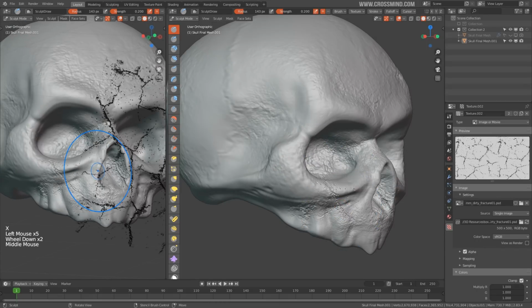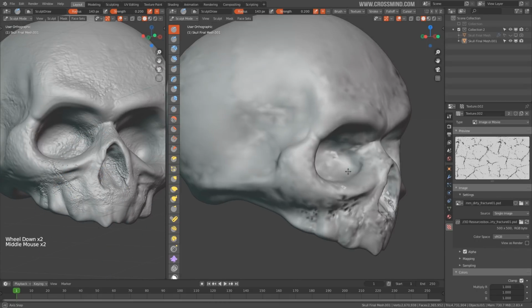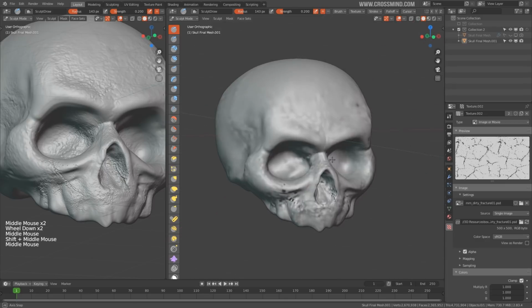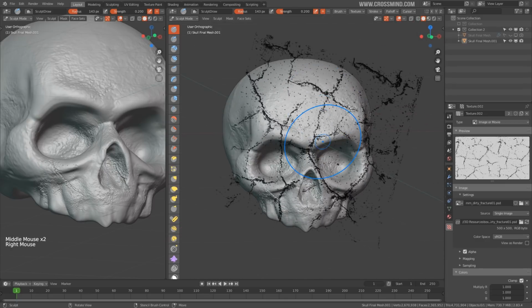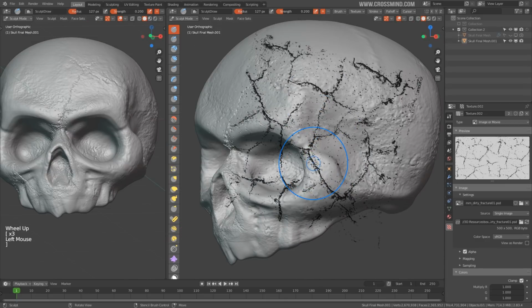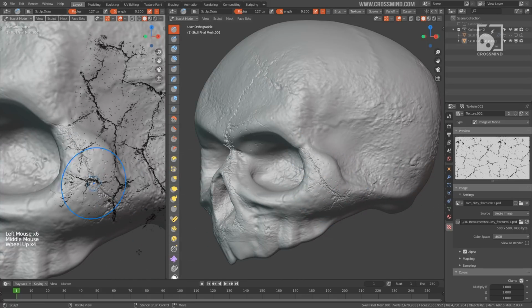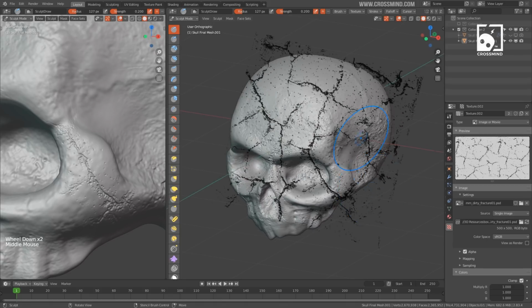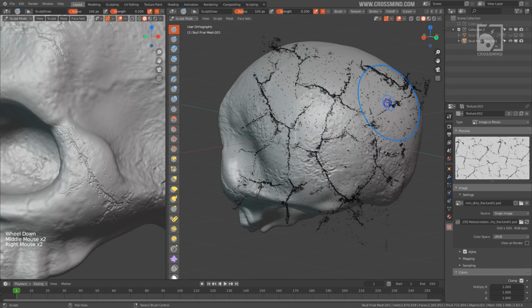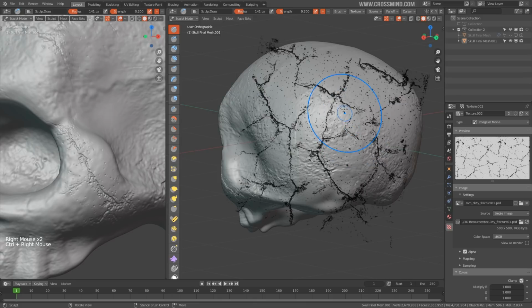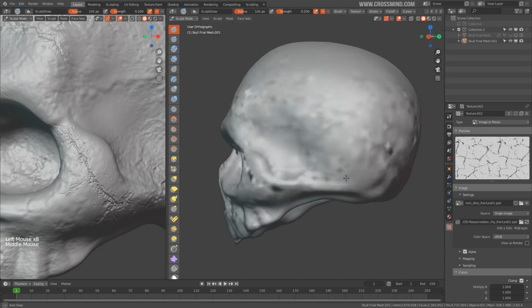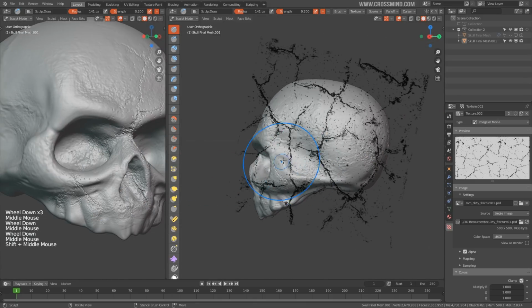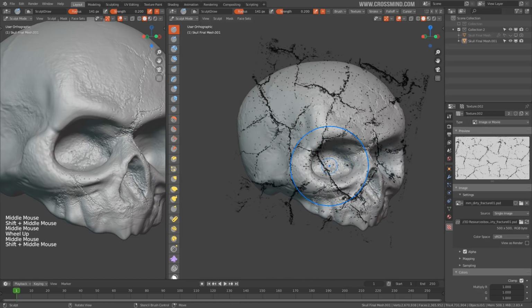Just paint out some of these lines. Over here you can see the lines appear, and this one is working slightly better than the previous one. So if you have a high resolution texture, the details won't be pixelated like this. I would suggest that you get some better quality of texture. If you're dealing with such a high resolution mesh and you're not able to leverage that resolution, then there's no point.